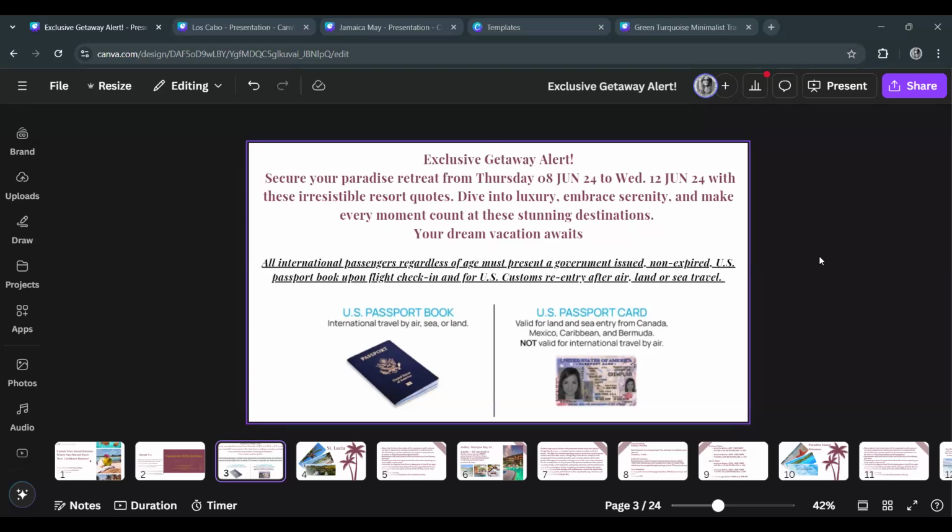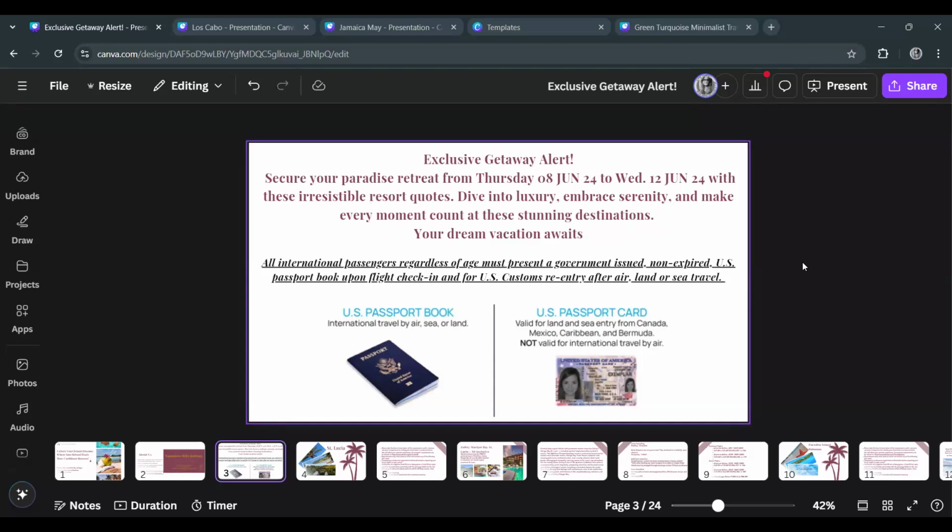I have clients that have passport cards and have tried to travel out of the country with those passport cards. Guys, we know that's not possible, right? Absolutely not. So for me, having this page on all of my travel itineraries is huge, right? And if it's not on the actual proposal you see right here, it's going to be in the email that they receive, all right?